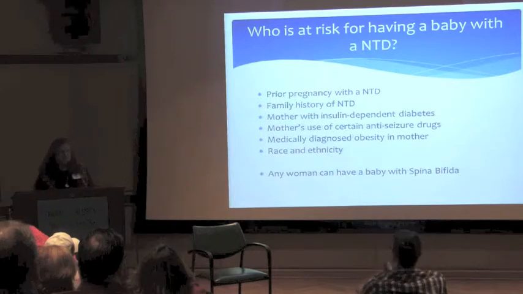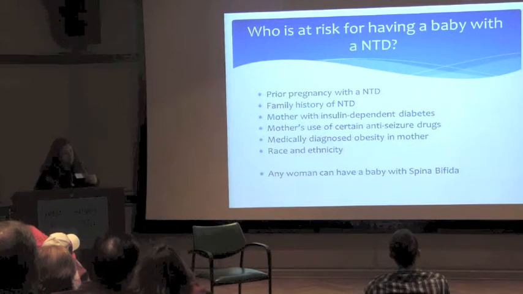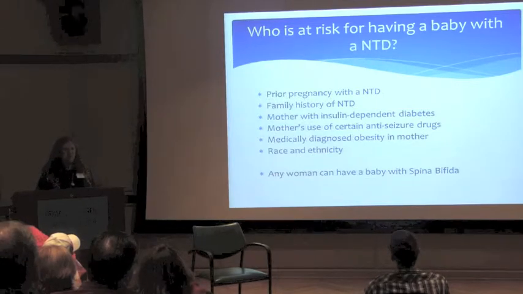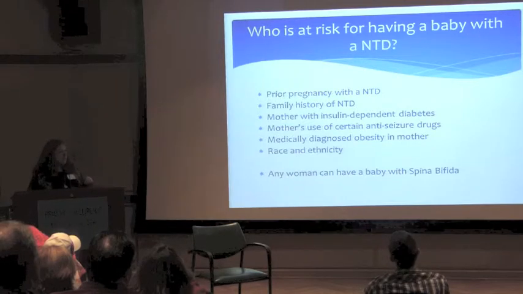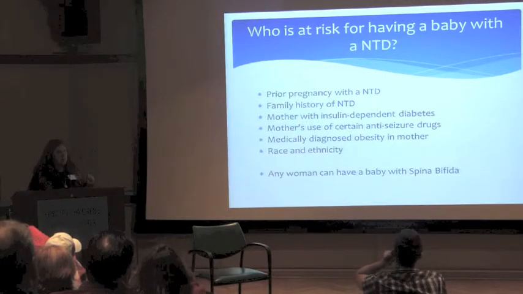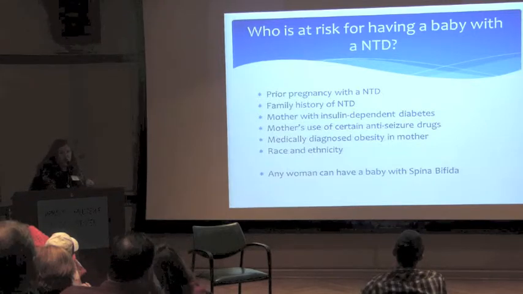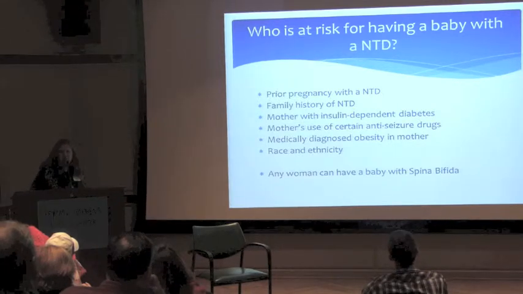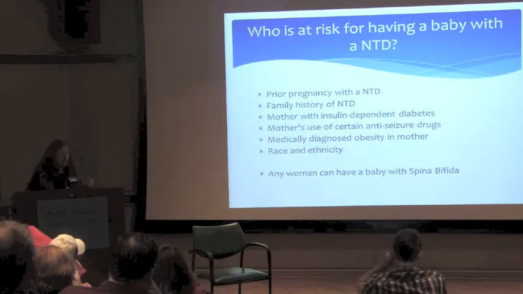I'm going to have John Smith back up here in just a second. But one of the other things we think about and we talk about, and I may have asked you a lot of nosy questions and you're thinking, why is she asking me all these questions about my pregnancy? Is we know there are other risk factors for neural tube defects. Of course, having had a previous child is a risk factor, or having a family history. Mothers who have insulin-dependent diabetes have an increased risk of a child with a neural tube defect. We didn't talk about caudal regression, that's where the lower part of the spine doesn't form properly. That's also something we see in mothers who have diabetes.